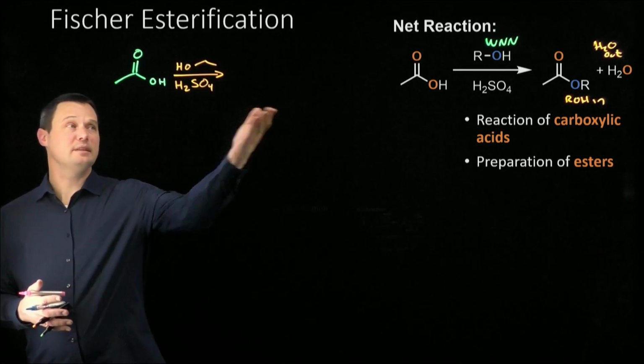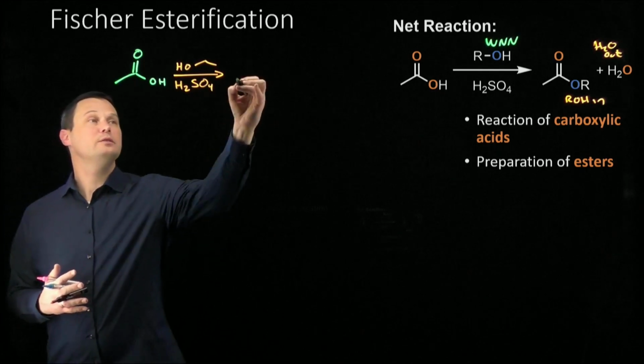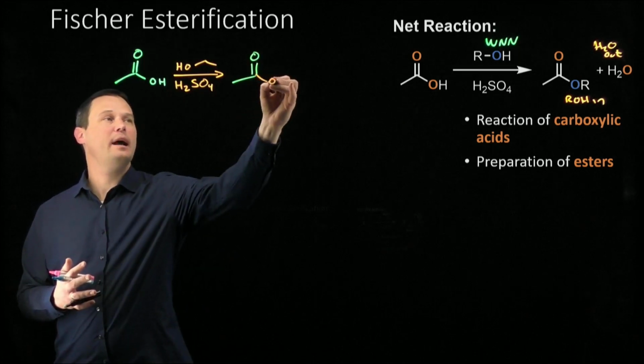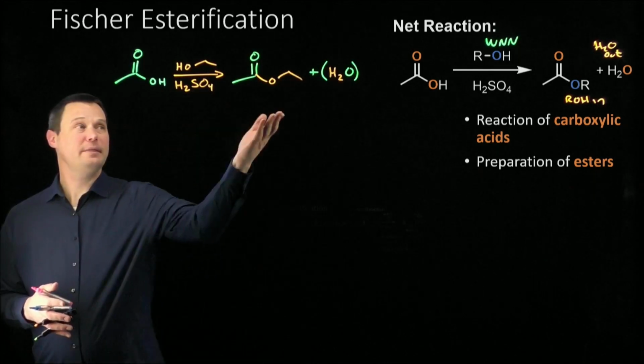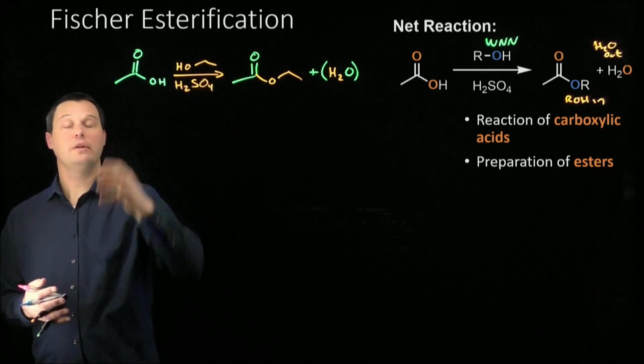From a mnemonic sense, we can predict the product of this reaction based on the storyboard we just talked about. This reaction is going to take this carboxylic acid, and it's going to add the alcohol to the carboxylic acid and kick out water as the leaving group. To get there, we'll follow our storyboard. The first part of this storyboard is getting the alcohol into the molecule.